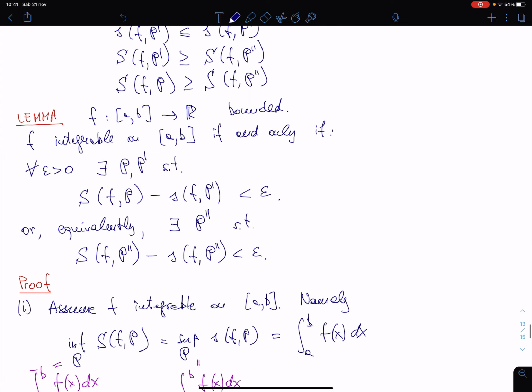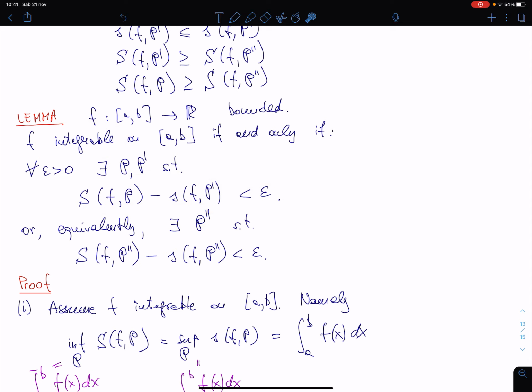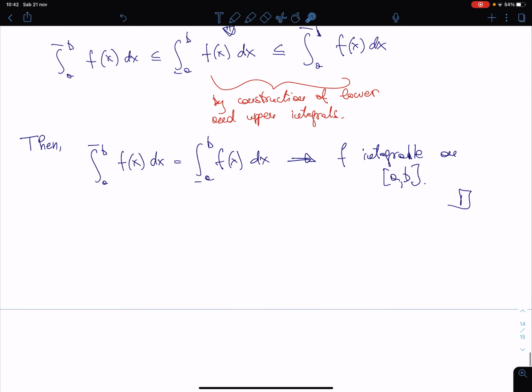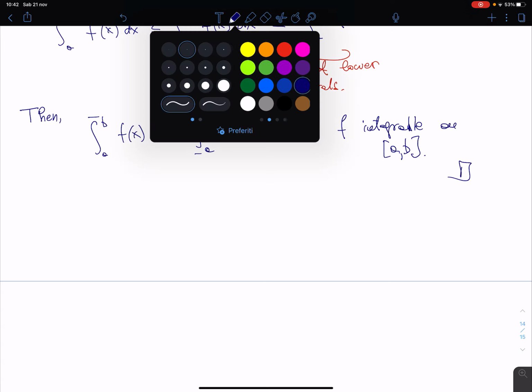And now we will use this, because in order to prove that a function is integrable, we just will prove that there are an upper sum and a lower sum arbitrarily close. This is the only thing that we have to do. This lemma seems to be complicated, notation is complicated, but it is just an exercise on the supremum and on the infimum. Okay, now we go to integrability of monotone functions, so the first class of integrable functions.